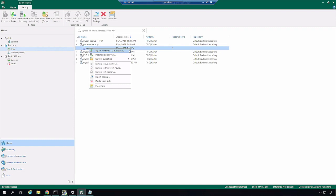Now, I will say as well that this is a progression. The integration points don't stop at this. We want to be able to manage more. And those that have followed Veeam know what platform services would be, and that's the ability to manage more from within VBR, a bit like what you saw from all of the Veeam Backup for cloud products. You can actually manage them from within VBR. Now, from a K10 perspective, we can only manage everything locally. From a K10 point of view, we can only manage it from the K10 dashboard. So the next iteration will enhance that even further.